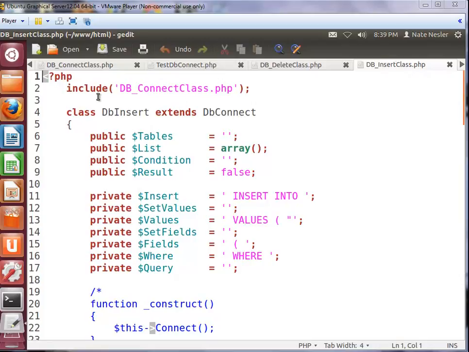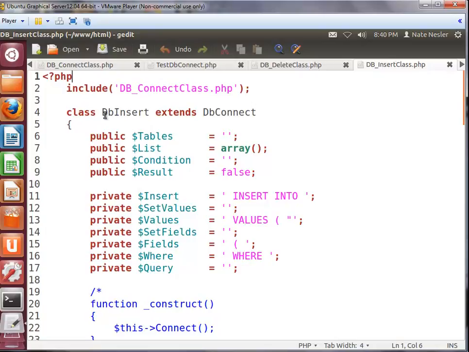What you want to do is code this one up from scratch, really. You can copy and paste your code from your db insert PHP code that you did before, and that'll save you some headaches. We're going to do an open tag here for our PHP. This is our opening tag. I'm going to stop spelling everything out as much now because there doesn't seem to be a point to it. Save it. This is db_insert_class.php, and then we're going to say include. We're going to include our db_connect_class.php, put that in single quotes, and end that off. And then we're going to create a class, of course.